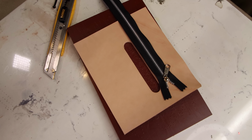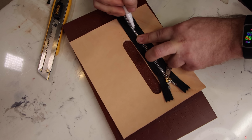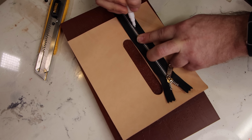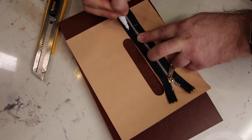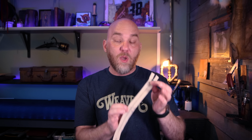When you're measuring a zipper, there's two different factors that you need to consider. How long does the tape need to be? Because this is what we're going to use to attach the zipper to the project. And second, how long does the zipper portion, the teeth, need to be? So the easy way to make sure that your zipper is going to be the right length is, first, we want to start off by measuring the tape, and we're going to put a mark on the tape where we want to cut, but don't cut yet.